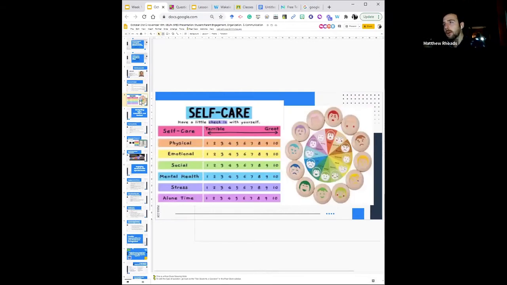One thing as parents I want you guys to focus on at home is, ask your student some questions regarding self-care and self-awareness, regardless of their age. And I think it's really important that we focus on social emotional learning. I'm focusing on this in my classroom. I know several schools and districts are focusing on social emotional learning as well.